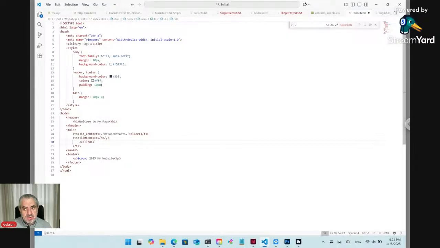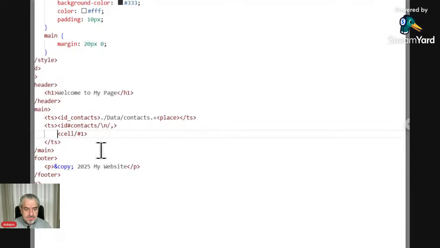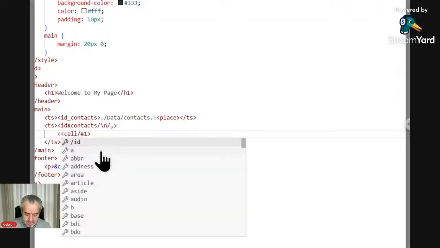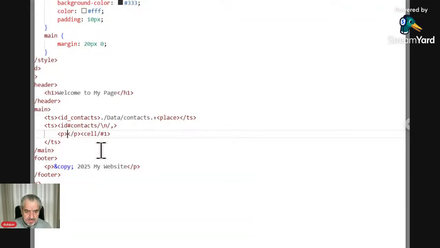Okay, so how can we now format the table? Let's suppose now we want to list only paragraphs of the emails. So now this is the email. And we write paragraph and put the cell inside.